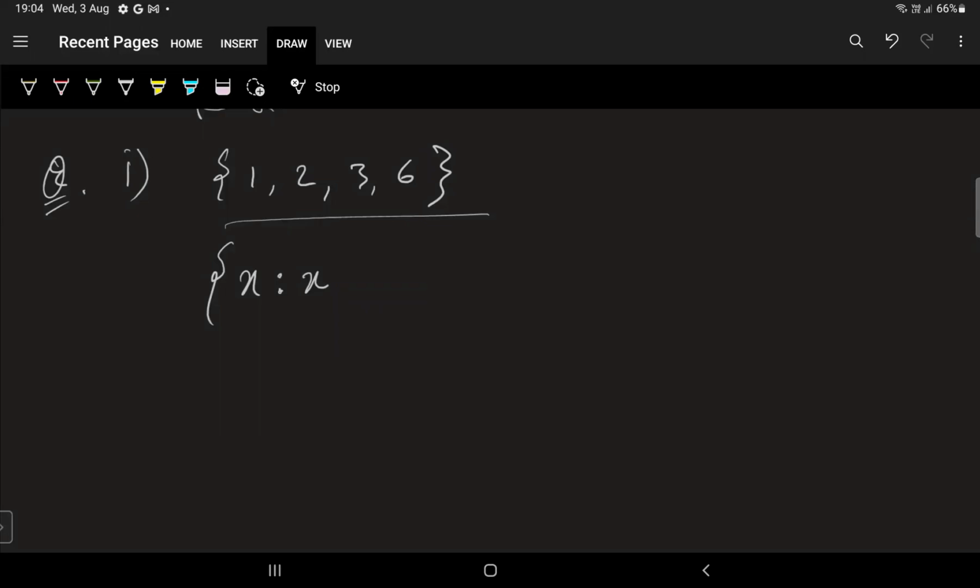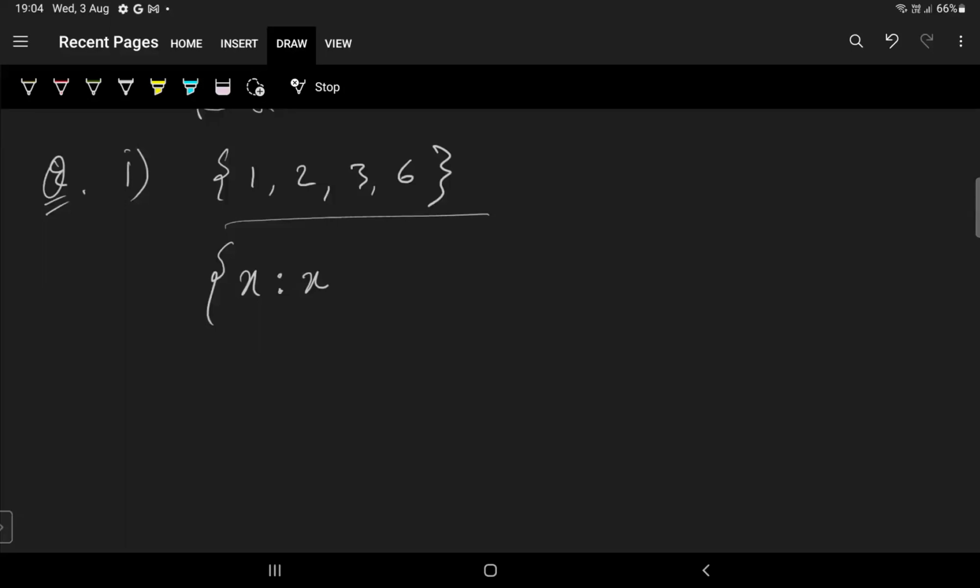You can write anything. No. What else? It's a factor, sorry. Because you have to write all the numbers, right? So 6 is divisible by 6. 6 is divisible by 3. 6 is divisible by 2. And 6 is also divisible by 1. Right? Fine. So write down x such that x.